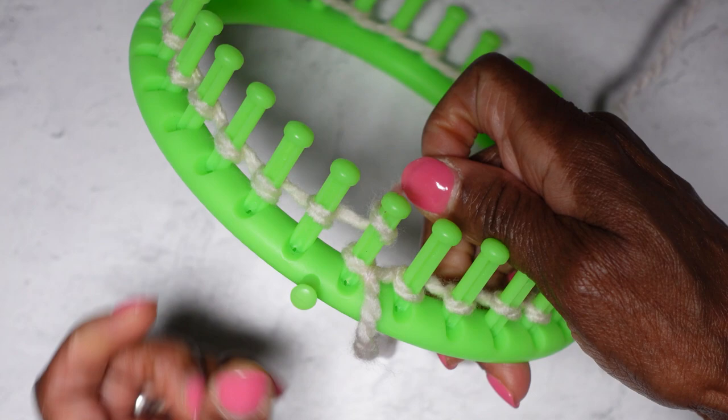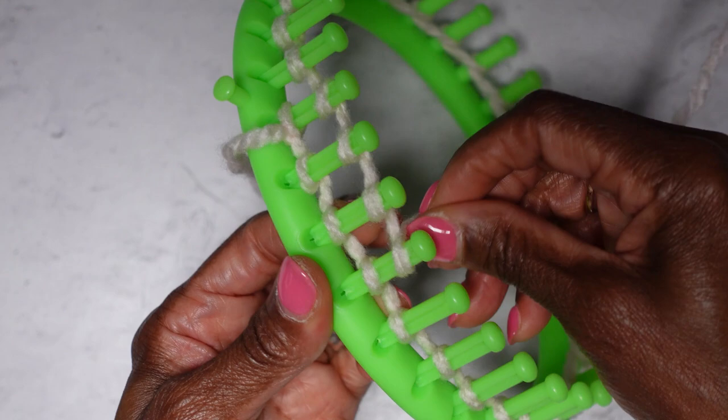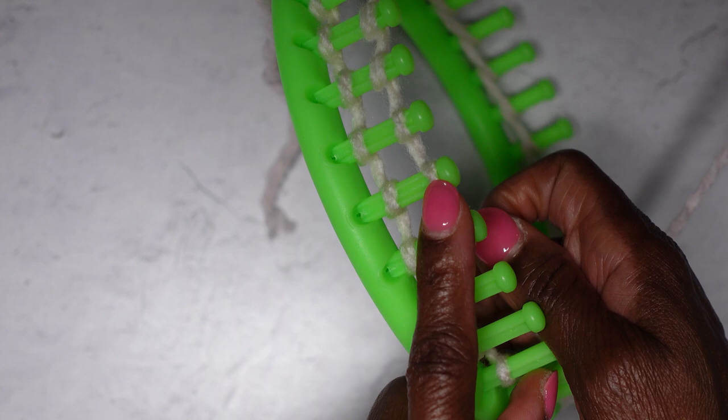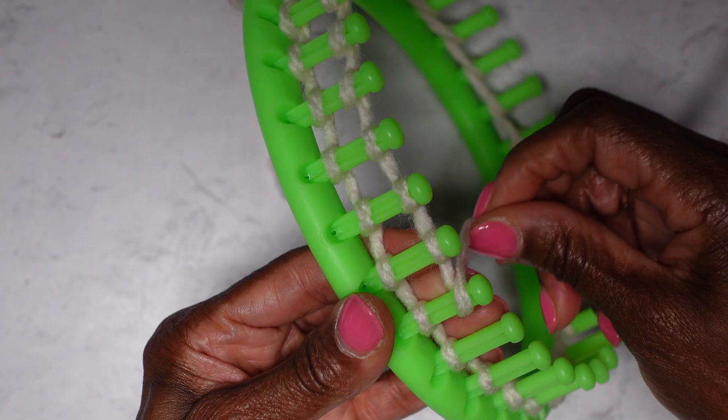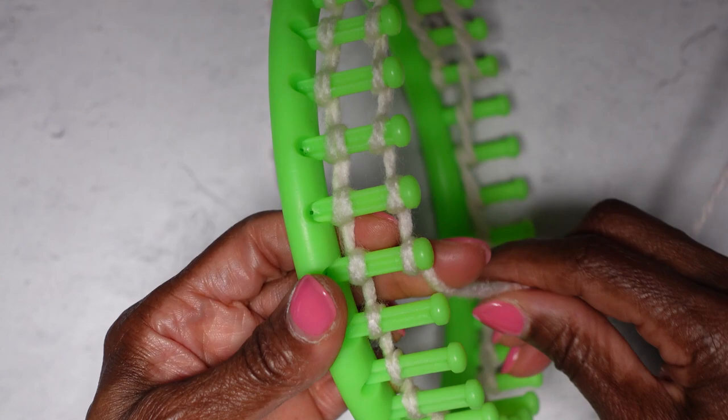So now we are putting a second loop on each peg. And so we're going to keep going and going. And there you go. So we are putting a second loop. So now all of the pegs, by the time we get back to the beginning, are going to have two loops on each peg. So we're going to keep wrapping. We're just going to keep doing that e-wrap all around, just like we did before. And we're not going to skip a single peg. Every peg is going to get an e-wrap.